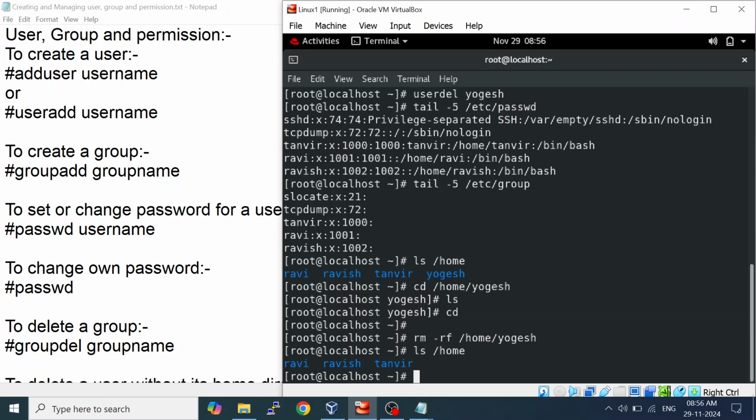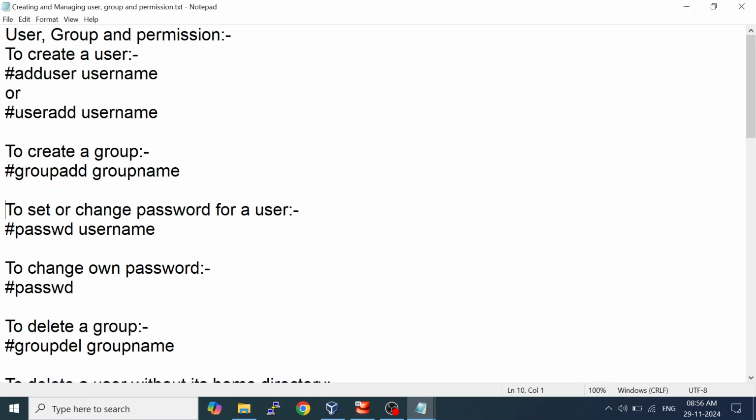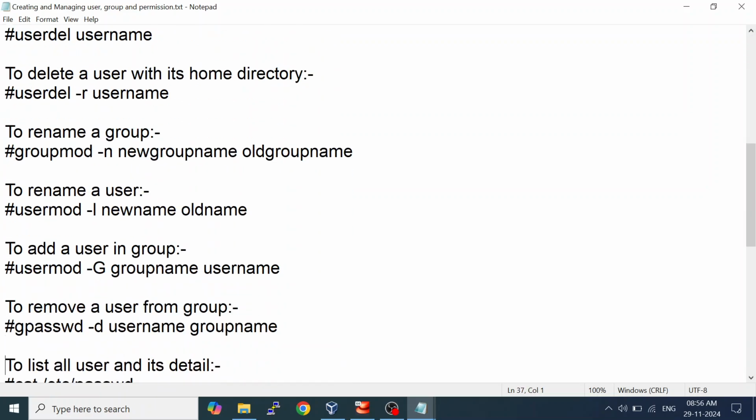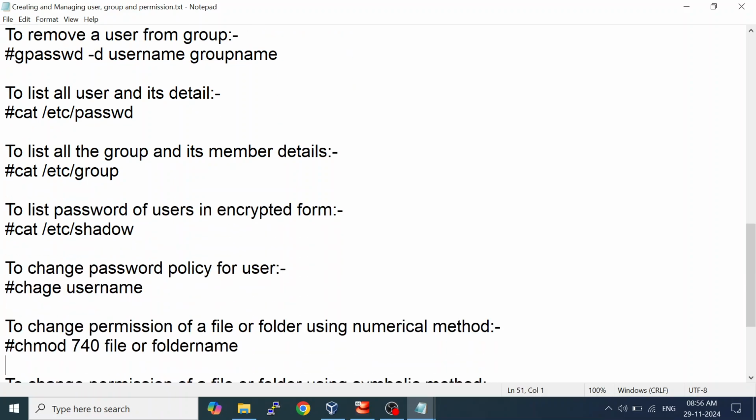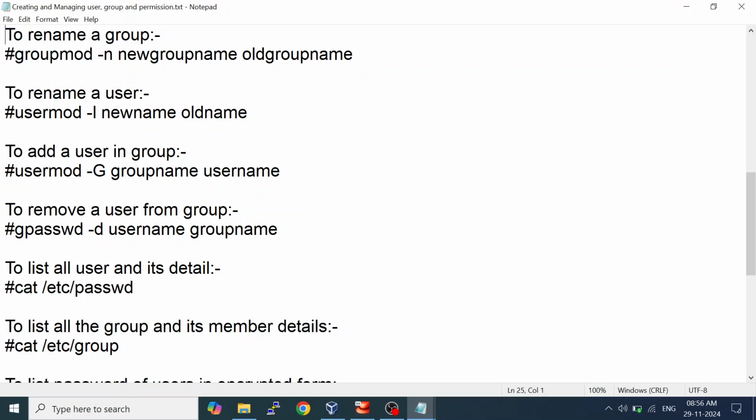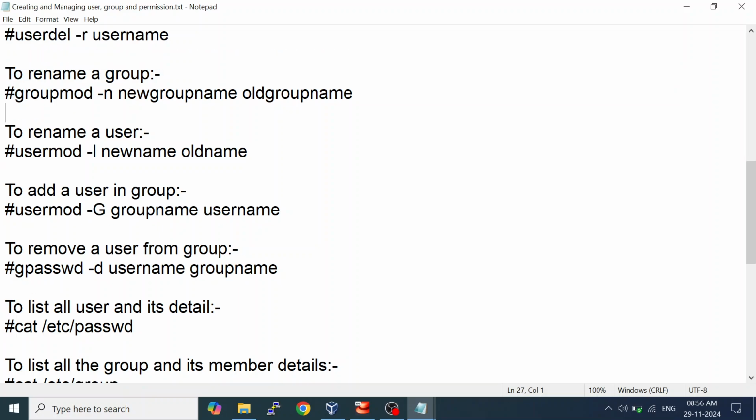So these are the two scenarios for how we delete users. For the group, it is very simple. Single scenario, just groupdel and delete the group. Any confusion? Okay. userdel -r we have seen. Now it remains only these four commands. After that, you have already seen resolve, and the remaining we will see on Monday. So no need to worry much more.